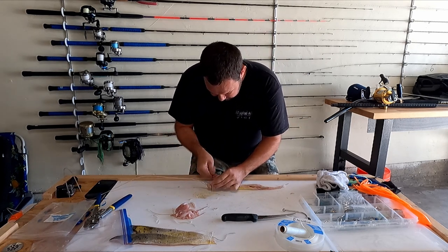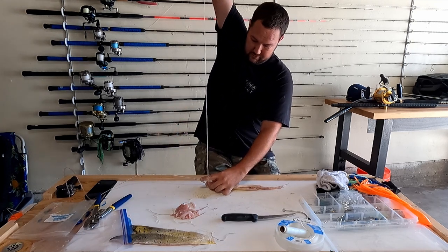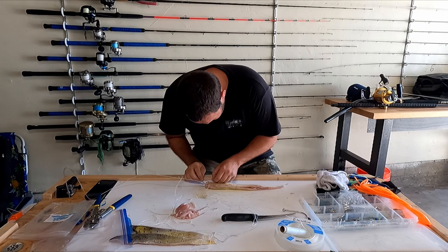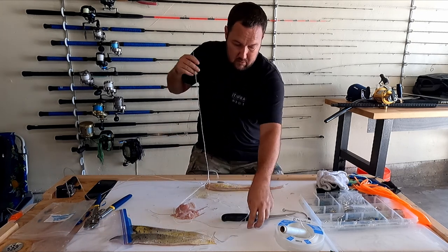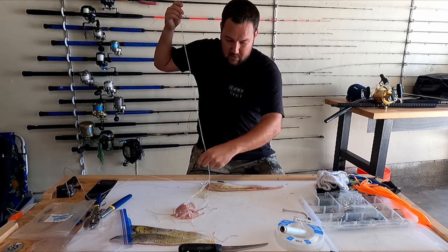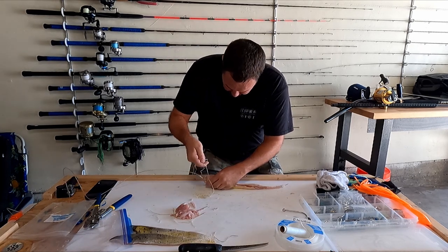So what we're gonna do is we're gonna start at the very top. We're gonna pull this all the way through. We're gonna do the same thing we did before. We're gonna go right through our loop and move this out of the way. We're gonna go right through our loop. I'm not gonna pull super hard because we're gonna end up stitching.